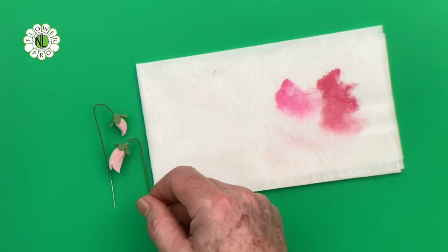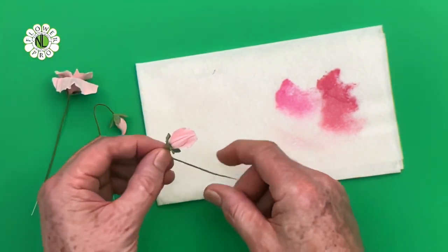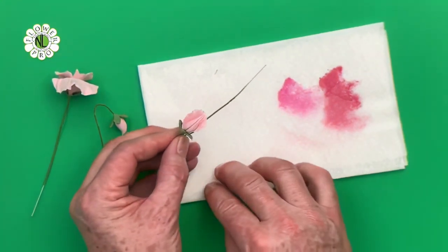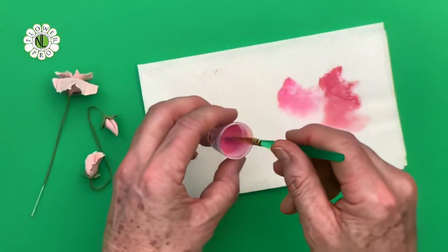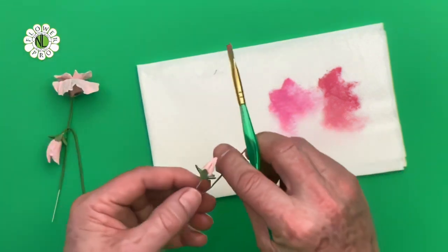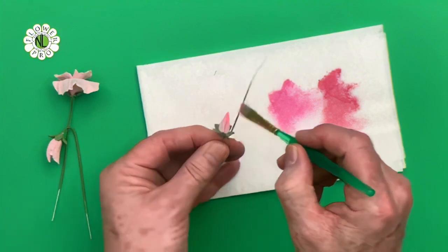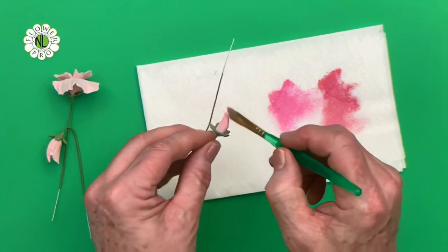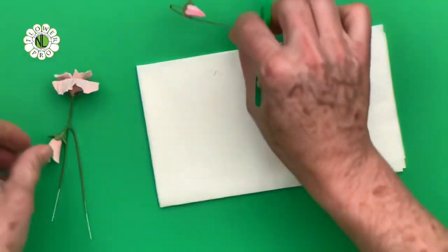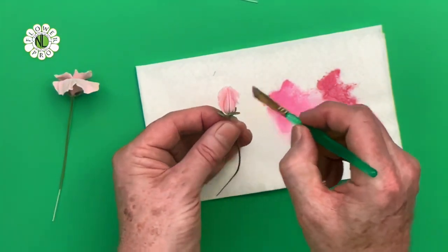Now, if you're doing the air drying clay, we can go straight on and dust them. If you're doing sugar sweet peas, you may want to do your leaves first, and be careful of your little calyx on your sugar ones. But anyway, I'm going to use the Cosmos color, this pink. I'm just going to brush this on the bottom part of the beak, the bottom half of the beak, brushing in from the bottom up. So you see how you're going to get this slightly stronger pink on there. And then you're going to do the same on the buds.